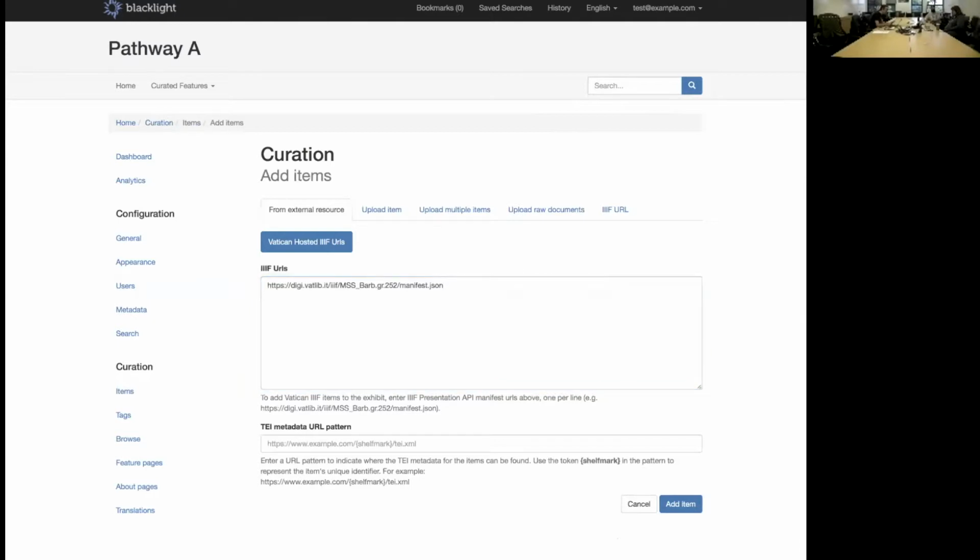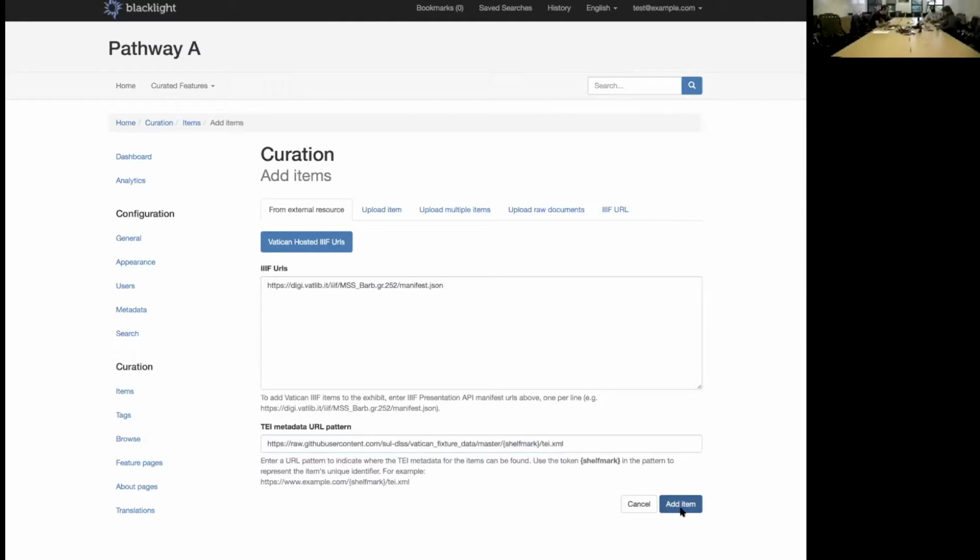And this is still in a very raw form right now, but we will be iterating on it as we go through. So I'm going to index one of the manifests we've pulled in through IIIF, but I'm going to associate it with a TEI fixture document we pulled earlier from some of the Vatican content. And these are associated by the shelf mark identifier that's provided as part of the IIIF URL.